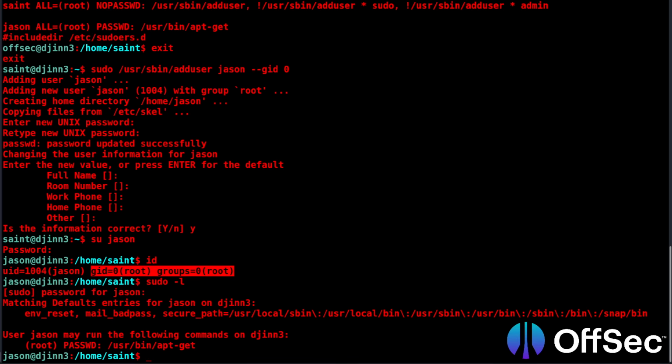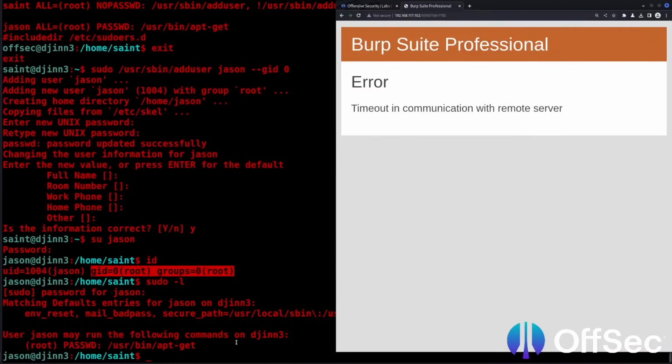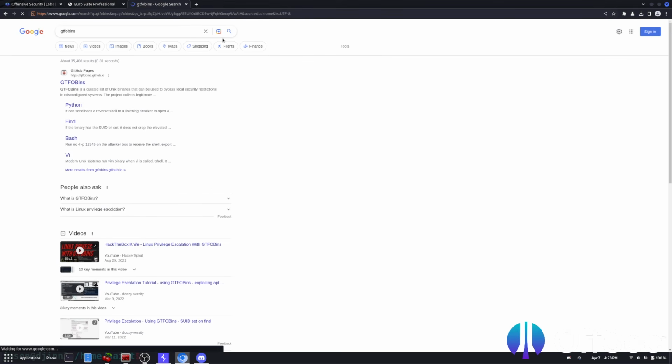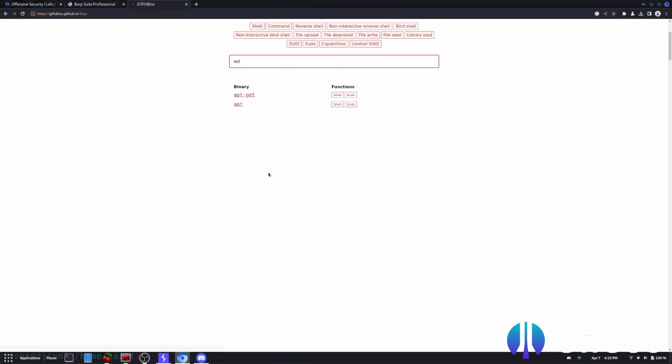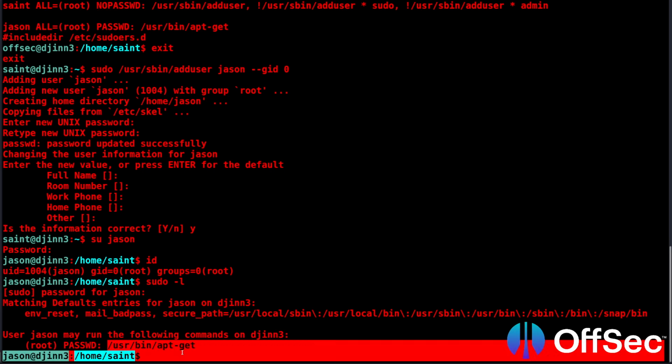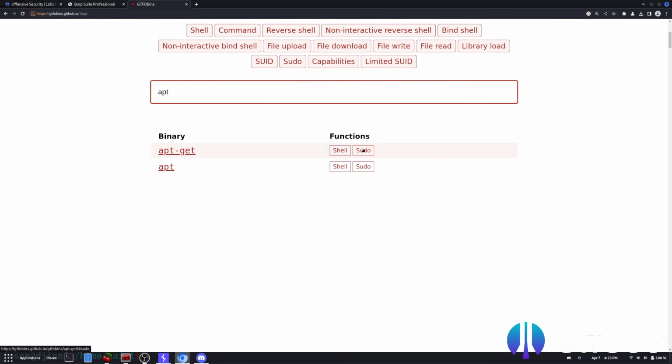When we see apt-get, or when we see anything in sudo, what resource do we want to use? Dude, by the time I'm done talking, just a guy is already on it. GTFOBins. Right? GTFOBins. If I get any internet, I gotta hold my laptop up to the Wi-Fi gods until I get Ethernet. But let's go here and check apt. Of course there is, dude. Of course there is. And user Jason may run as root apt-get.